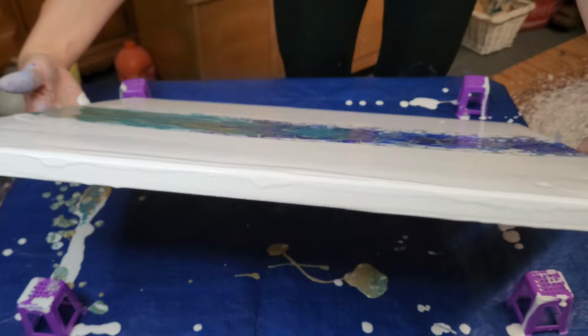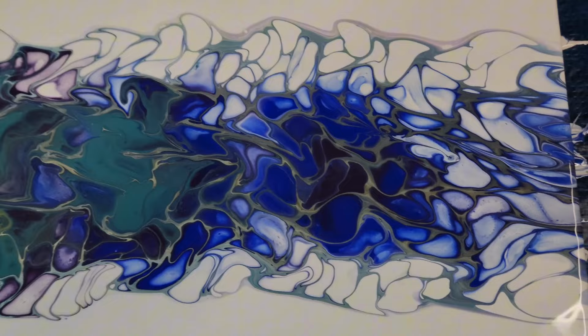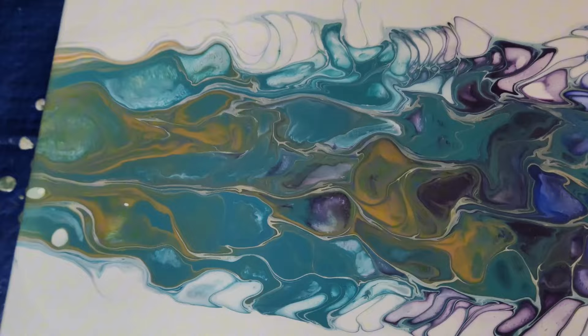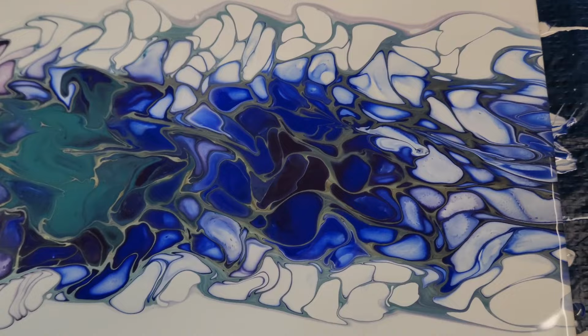This is way different than I expected it to go. It always does. I don't know why I'm surprised. There is something magical about this double swipe. And one day, I swear, I will figure out this tilting thing and be able to keep the structure of my cells. Or maybe it's something I'm doing wrong in my mixture of paint. Not exactly sure. But one day I'll figure it out.